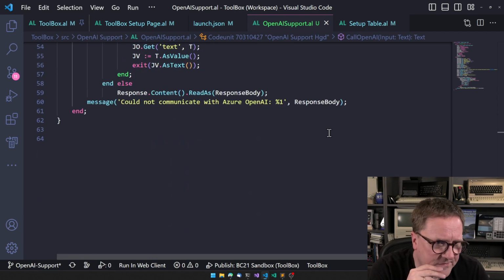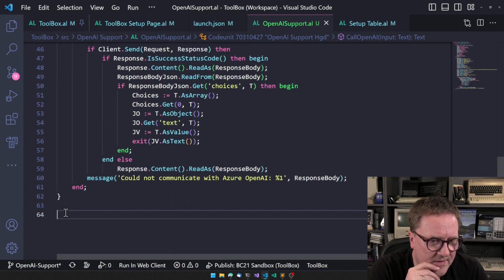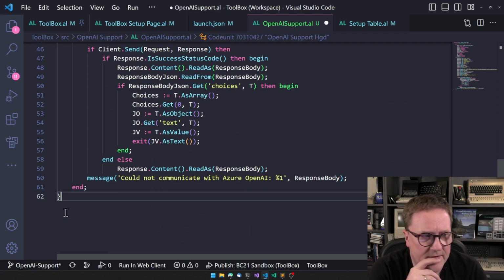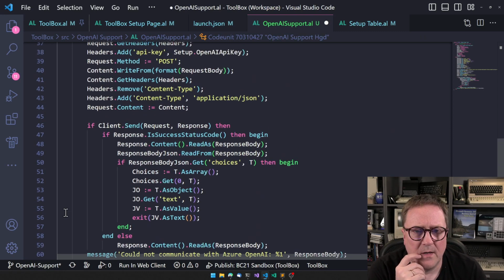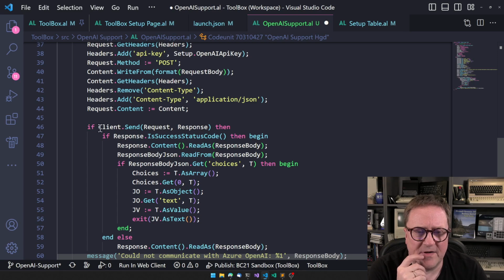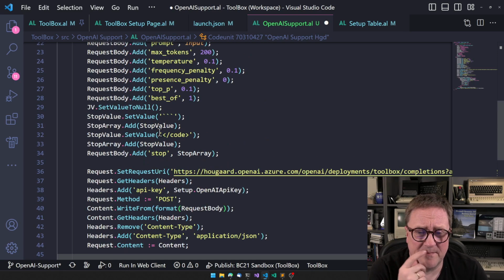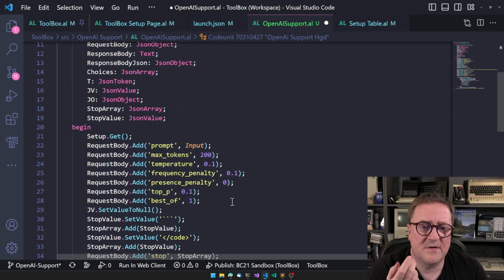There are at this time 62 lines of AL code here, so it's quite small. But basically, it's a web service. You call a web service, you get a result, and what you send to this web service is a JSON.